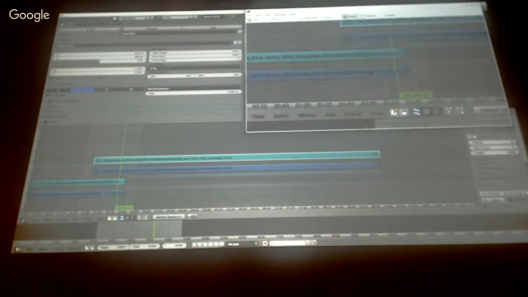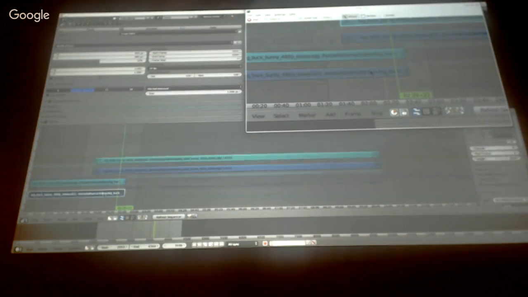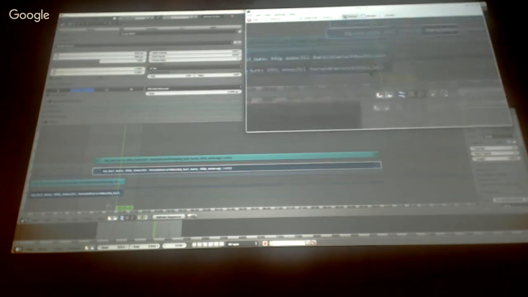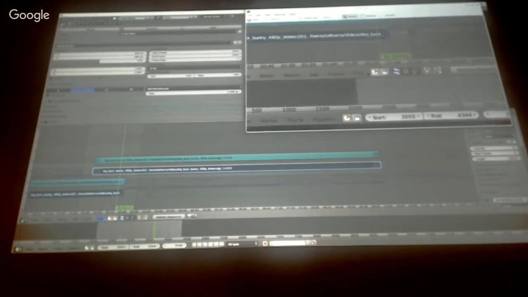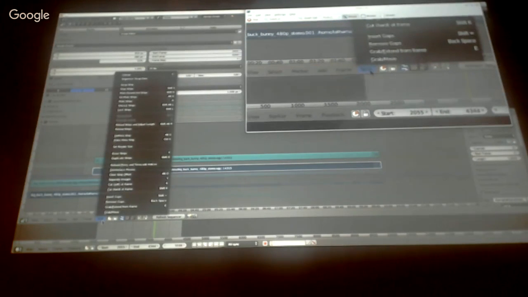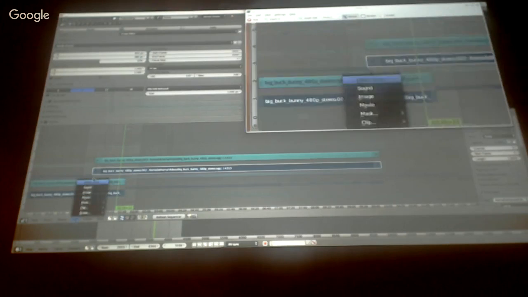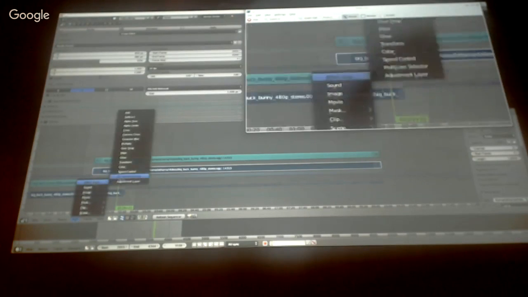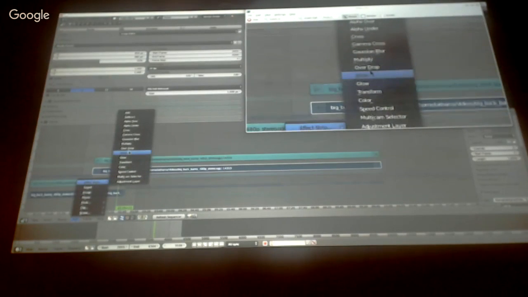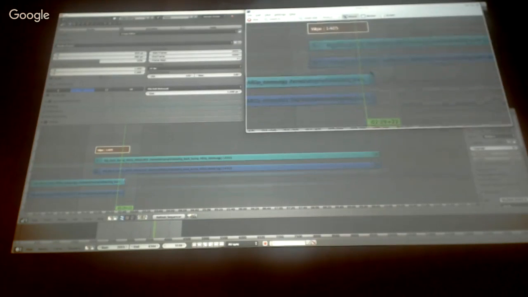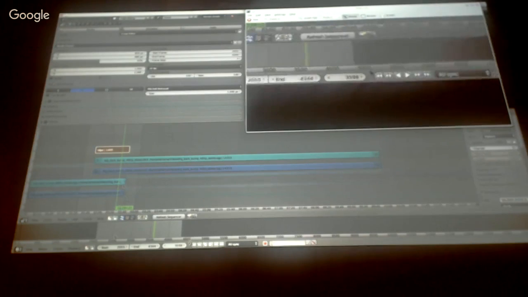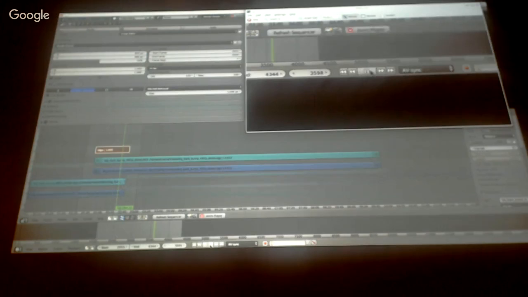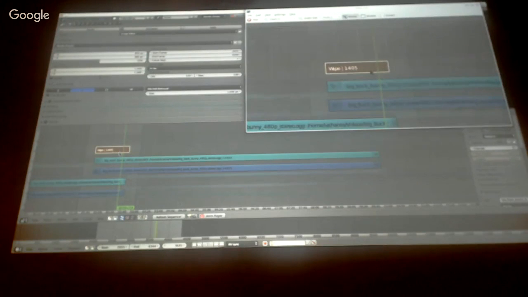So for example, if we wanted to put in a transition, we would probably select our source and our destination that we want to transition to. And we could probably come down here and add an effect, and we'll add a wipe there. What kind of wipe? Well, that's configurable. Diamond shape.